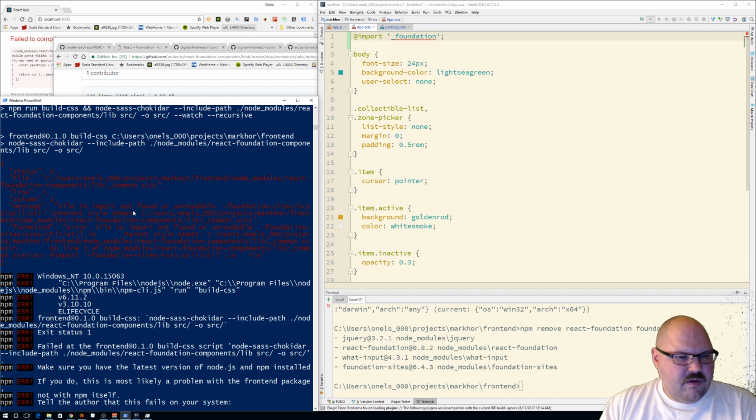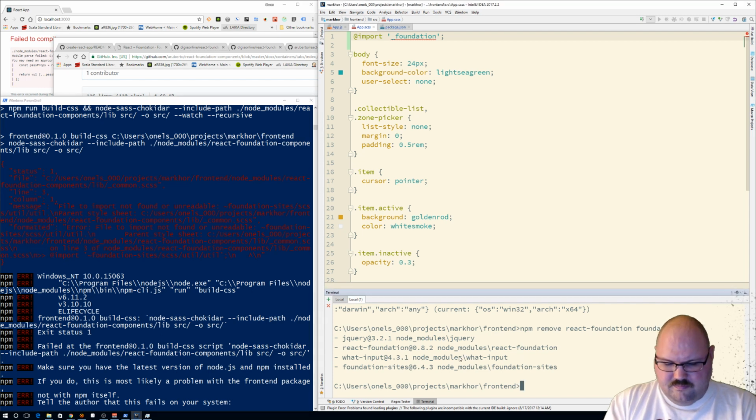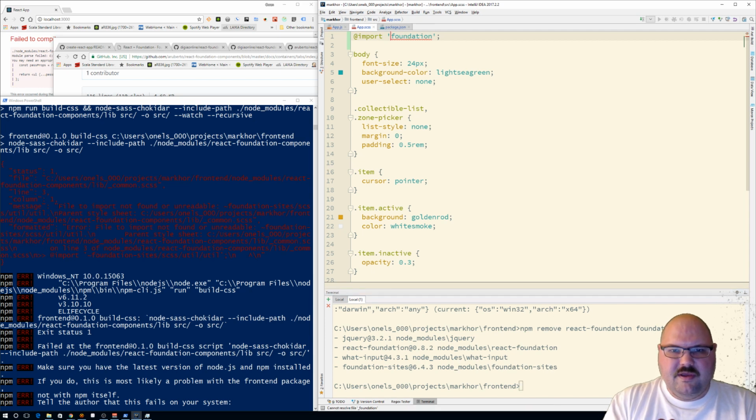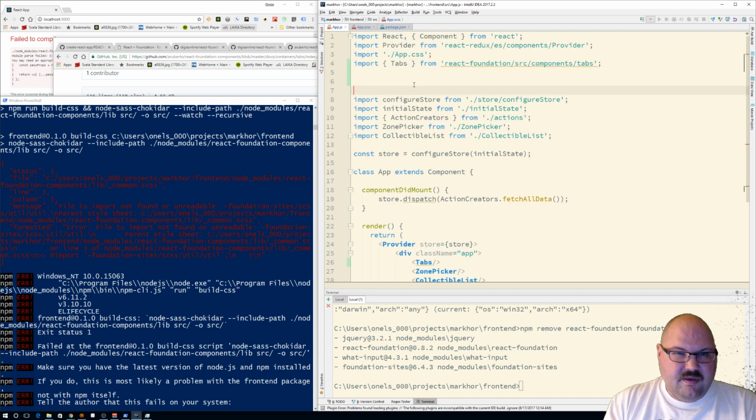Oh, file to import not found or readable. Foundation sites. Yeah. Well, so first of all, this is making me wonder if this tilde prefix still works.